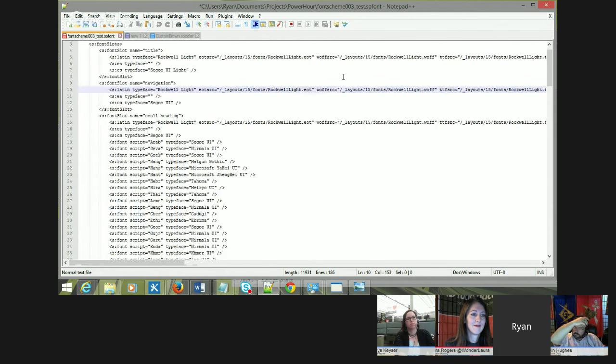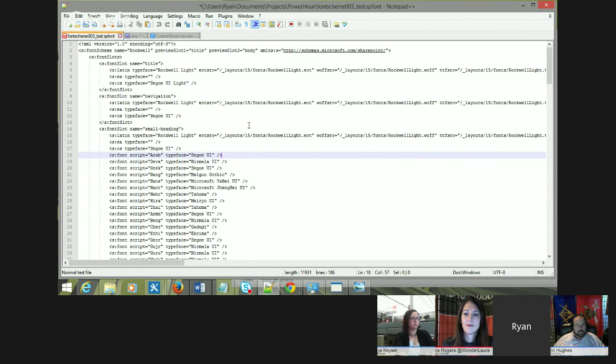I'm not going to get into it now, but there are a lot of good resources for building your own custom font schemes. If you just Google it, there are a lot of good resources for how you would do that, to use Google Fonts or other web fonts in a composed look. So there are those options too. I just wanted to throw that out there, that you could build your own font scheme as part of that if you're really into that sort of thing.